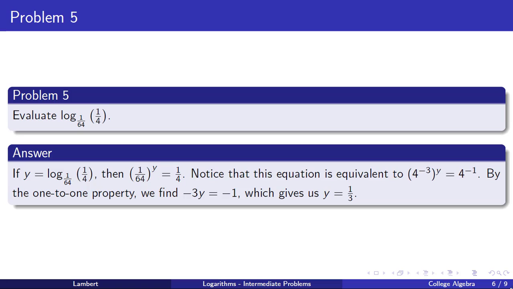And just as we suggested, it's a number between 0 and 1. So just keep it in mind, and there's different ways to have done this. By the way, you might have wanted to use 2 to some power. That would work as well. You'd get essentially 2 to the -6y equals 2 to the -2. And notice that still reduces down to y equals 1/3. So it didn't matter as long as you found some common base to work with. We were good from there, essentially.